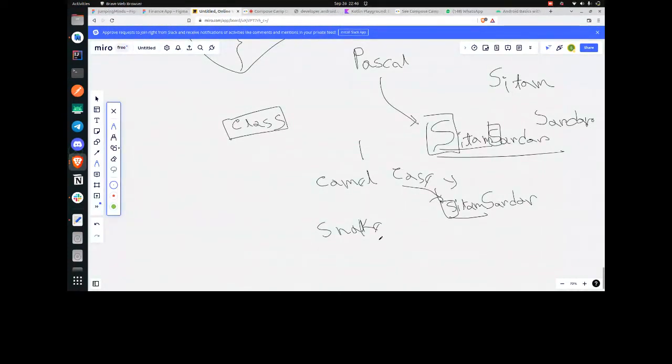And what is snake case? It is similar, like Sitam, then an underscore, and then Sardar. For snake case, there should not be any capital letter. You have to keep it in mind. So these are all the cases. Have you guys understood?